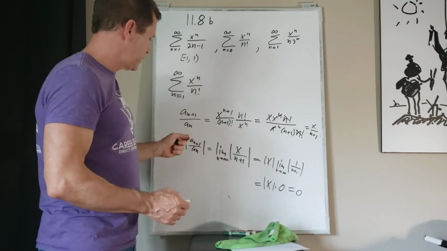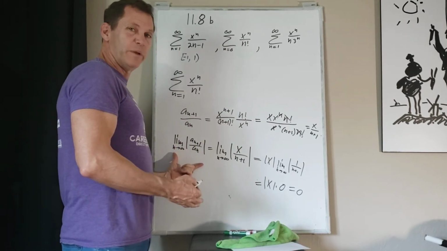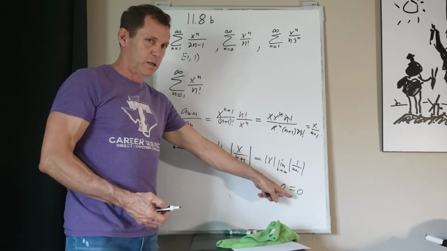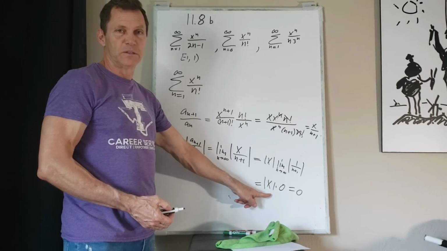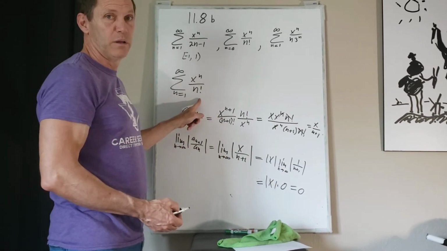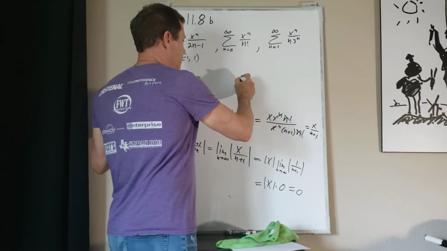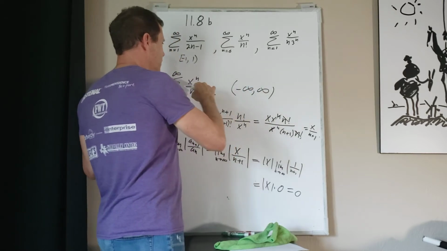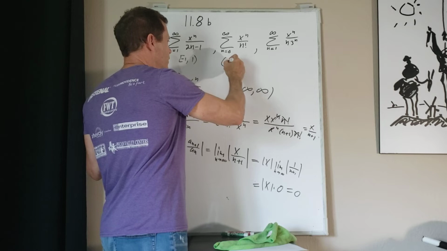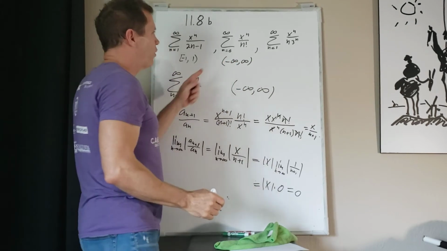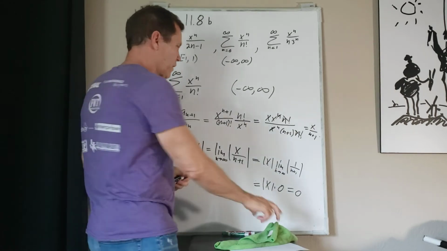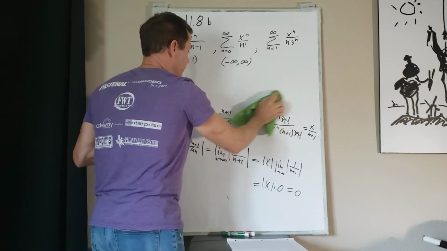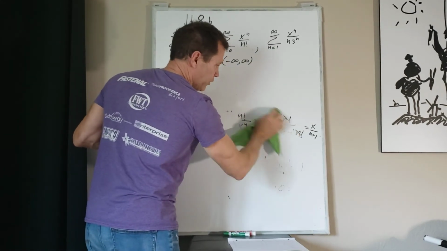Okay, what does the ratio test say? If this limit exists, if that number is less than 1, it works. 0 is less than 1 for any x. That means this guy can't screw up. So this guy's radius of convergence is infinity, and its interval of convergence is minus infinity to infinity. This guy always works. No matter what x you put in here, this guy will always converge. Okay, that's the kind you want. And we'll be doing a lot of work with this guy in the future. And in DE, when you type me in DE.